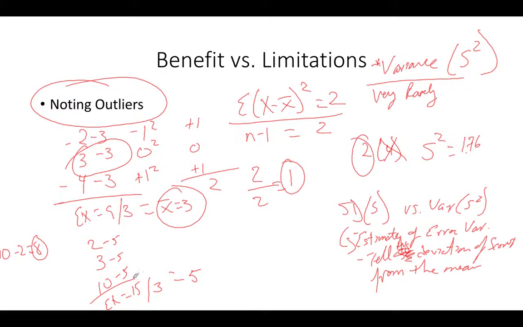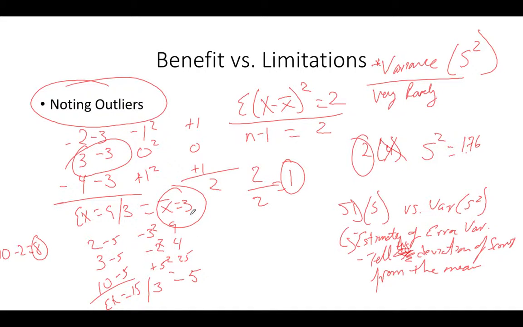So here, this outlier is pulling my range to be higher, and it's also pulling my average higher because it's such a large value. So I've jumped from having a mean of 3 to a mean of 5, which is pretty substantial for 3 numbers. If we calculate our deviations, we're going to have minus 3, minus 2, and plus 5. Now we're going to square all our values, again following the order of operations. So we're going to have 9, 4, and 25.